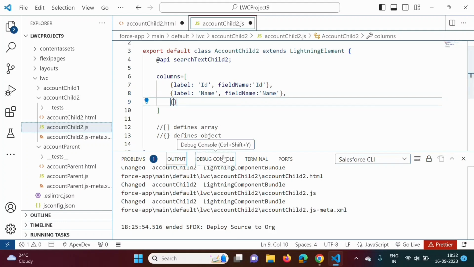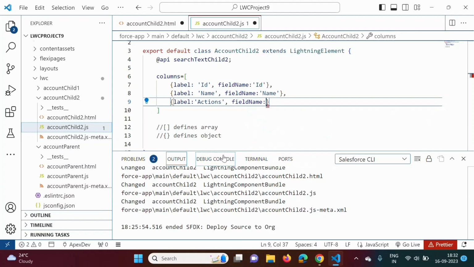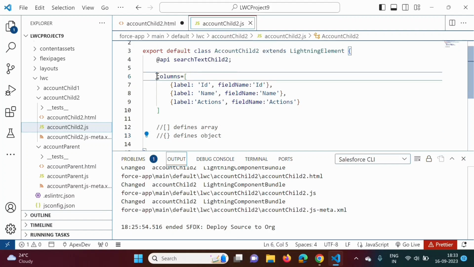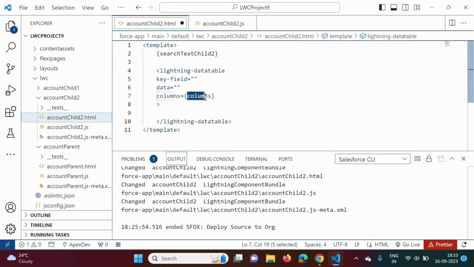Again here, label colon actions, fieldName again actions, like this. So we have defined this columns array, and this columns array we have mentioned here. For this columns field, we are allocating this columns array, right?